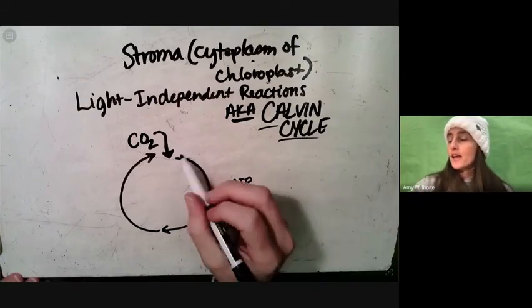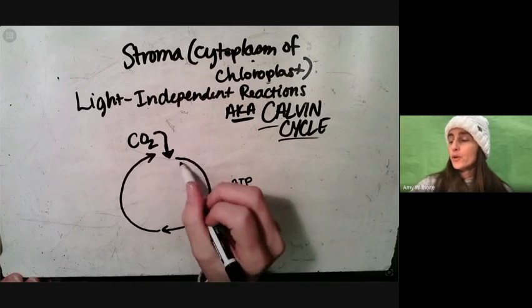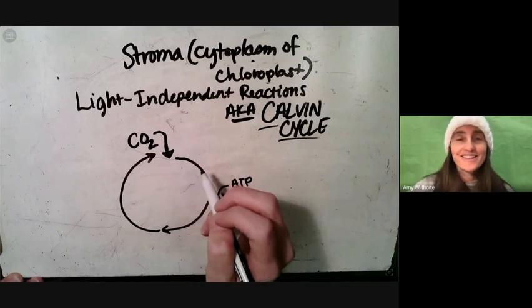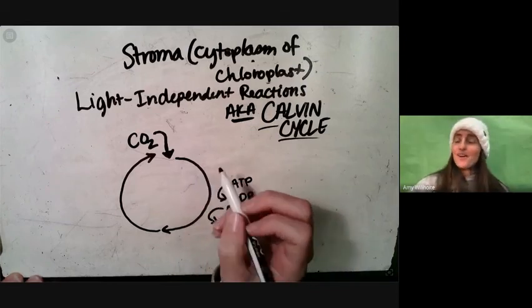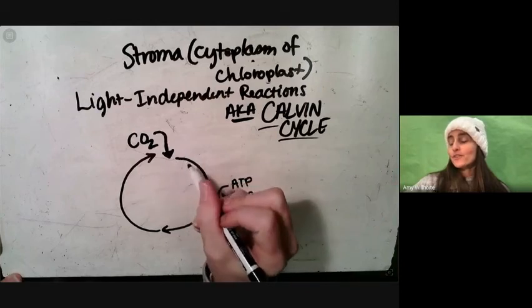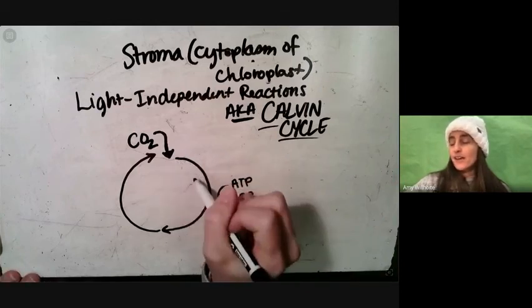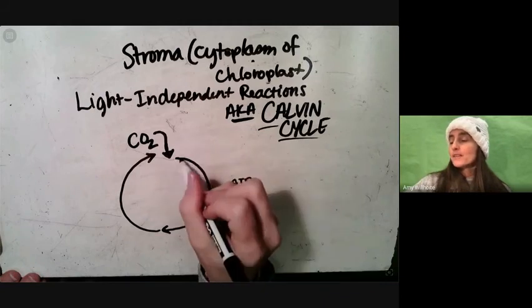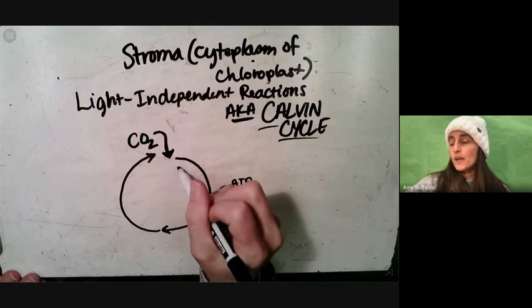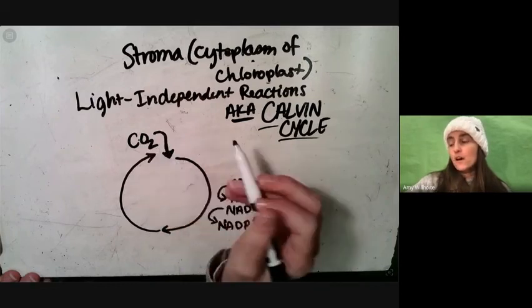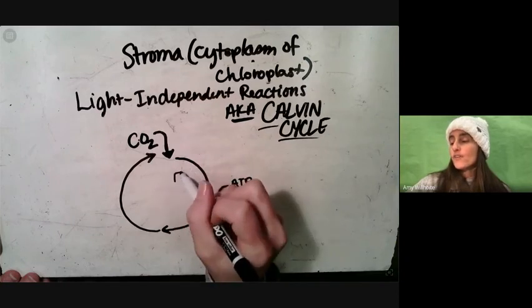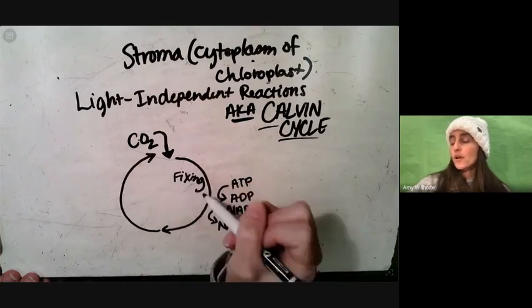As we're doing that, it is taking a big molecule. I'm trying to decide how much I really need you to memorize because this is a lot. It's taking a big molecule and there's an enzyme called Rubisco that does that, but honestly, you don't even need to know the names. So basically it's taking a big molecule and it's converting it. It's using CO2, it's bringing carbon in. We're using the carbon from the CO2 and the oxygen really. And it's bringing that in and it's just converting it. So we're fixing it here. So we're changing it up, okay?